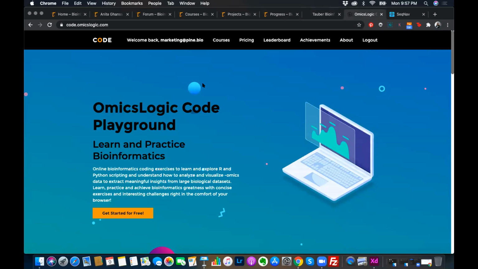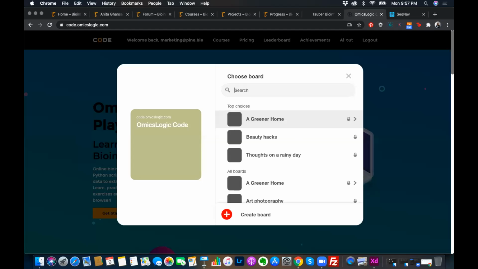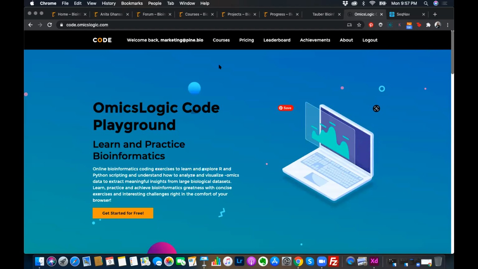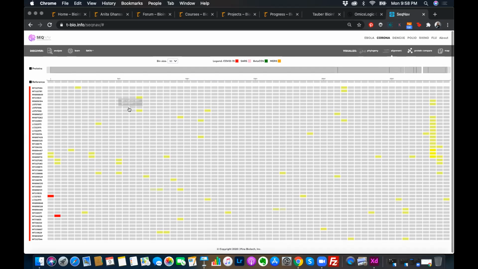The other platform, which Ilya also mentioned a while ago, was practicing in R and Python. We have courses on the OmicsLogic platform where participants will be able to utilize this platform for a browser-based experience of using R and Python for training and learning from these data sets that we discussed today, and also from other data sets, and also the SeqNav, which we had seen today.